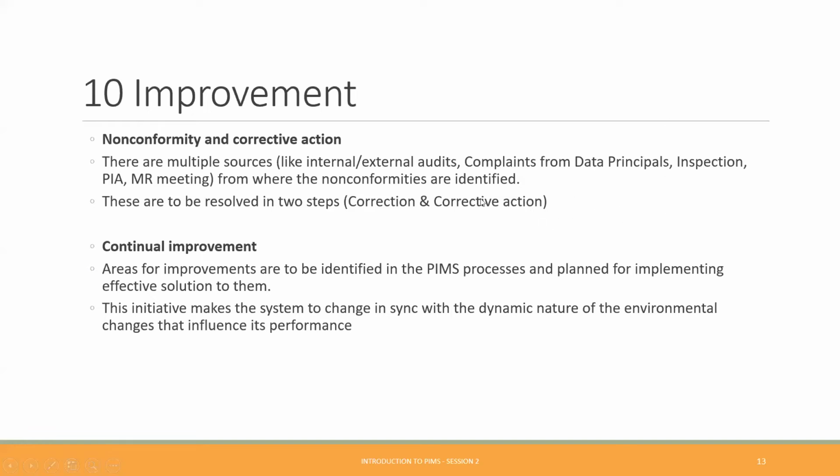So here, when you started, your intention is not improving the process, but correcting the non-conformity that is there. That is why accidentally what you get is some improvement in the system. Whereas this one is very specific. In the beginning of the year itself, you are going to identify some process where you are going to bring some improvement. You are going to plan it. You call it out and say this process, this is the improvement I want to do. Then you identify a solution for that, implement it, and also evaluate the effectiveness of that. So that is the continual improvement we talk about.